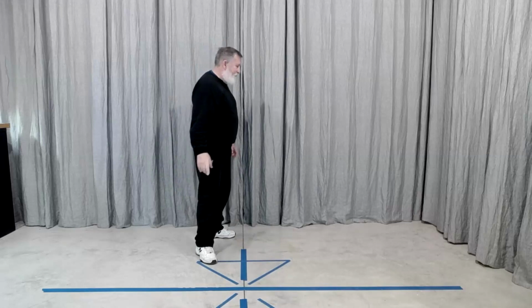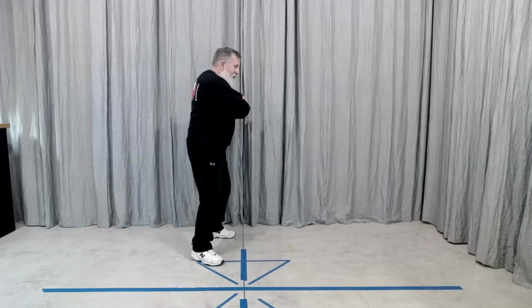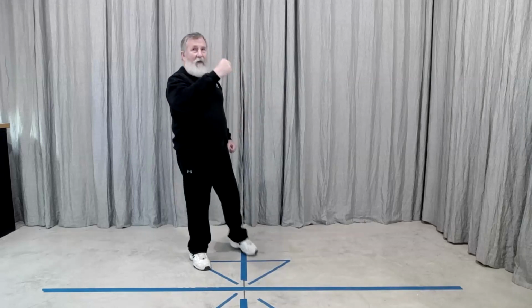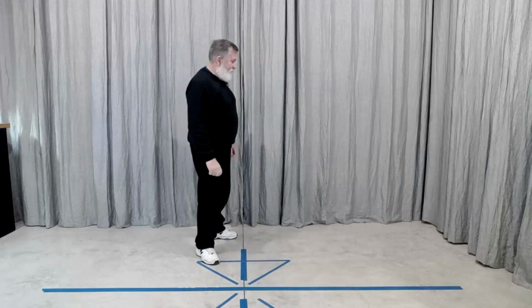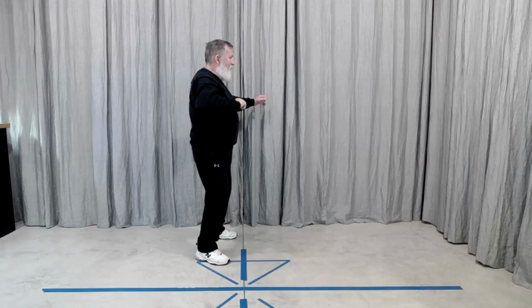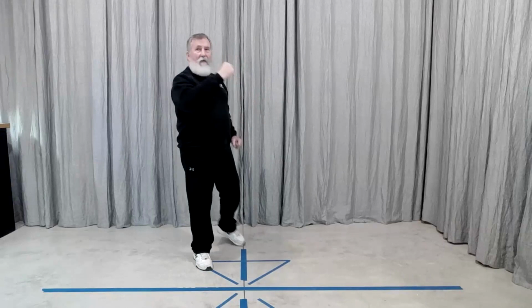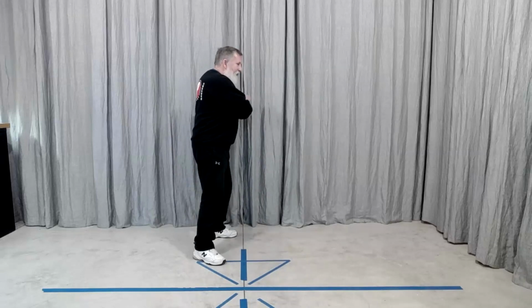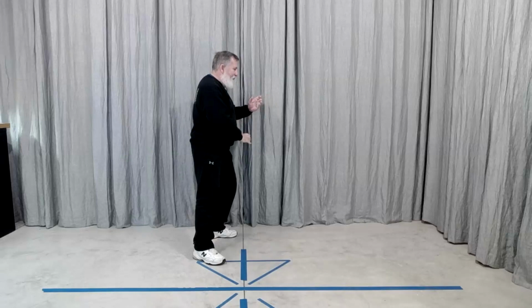Right. So let's call out the weights on the feet here. Starts on the left, right, left, right, left. One more. Left, right, left, right, left. Left, right, left, right, left.